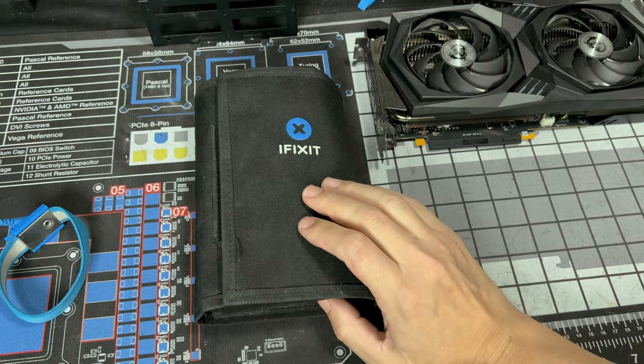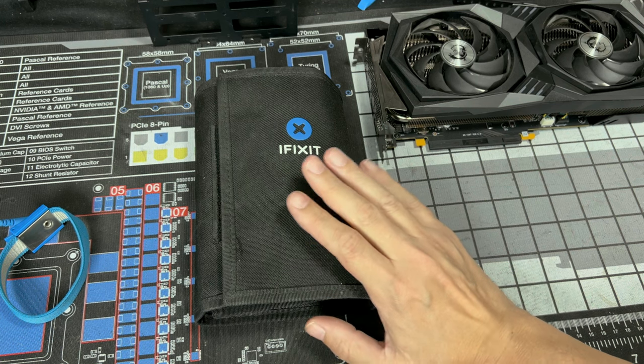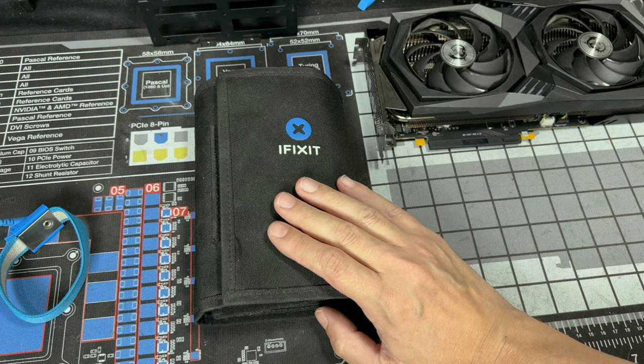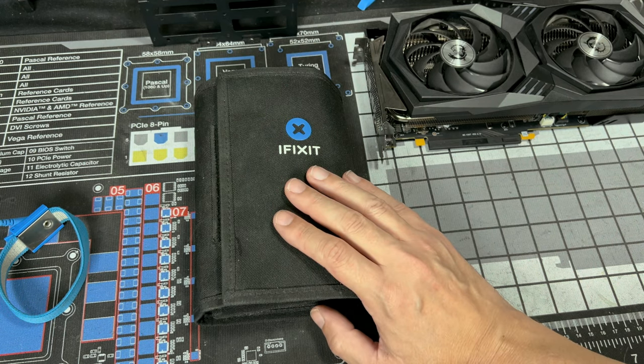Those are just a few things I like to make sure I have before I actually start working on any of my PC components or, well, anybody else's for that matter.